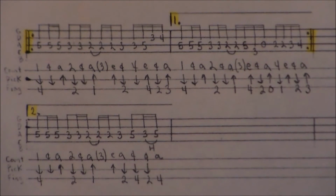What we're going to do is play through the first 2 measures until we reach the highlighted repeat sign at the end of the second measure. That will send us back to the repeat sign at the beginning of the first measure. Notice the highlighted 1 above the second measure and the bar above it. That indicates the first ending.